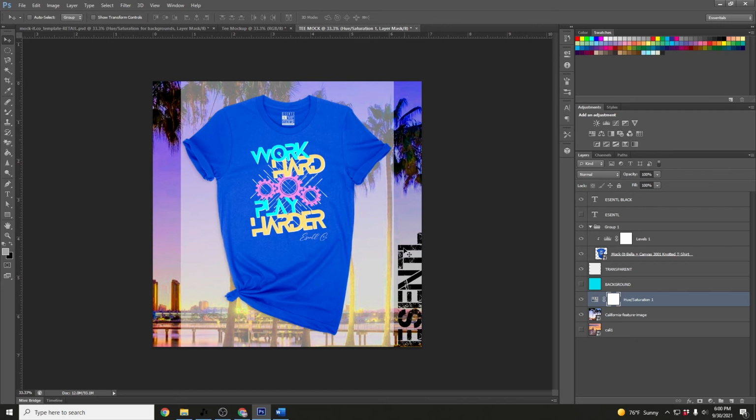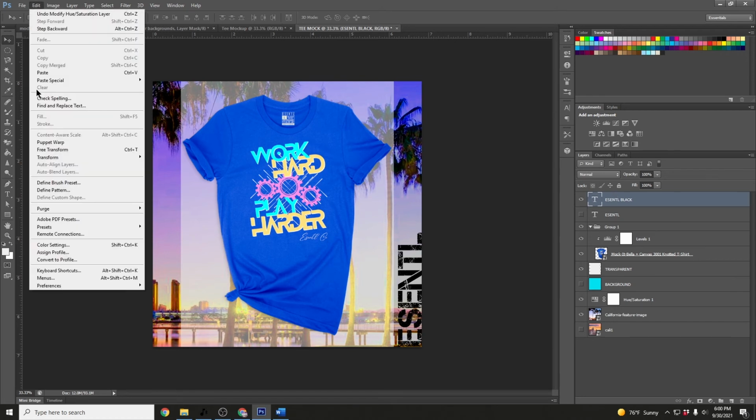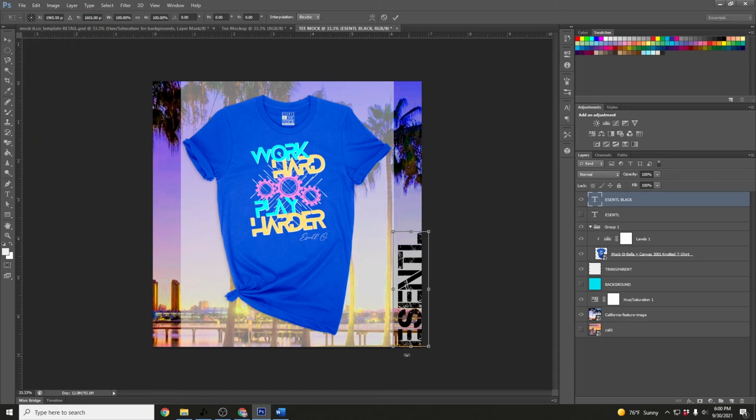I really like it. Now if you want to make your font bigger, just highlight the black one or whichever one you have activated, and again use that free transform tool, and then just grab the corner or grab the shift. The shift and alt will move it all together as one evenly. The shift will hold it in place, but it'll pull it to a corner, you know what I mean? So that looks good right there. That way it fills the space and just touches the edge of that transparent background.